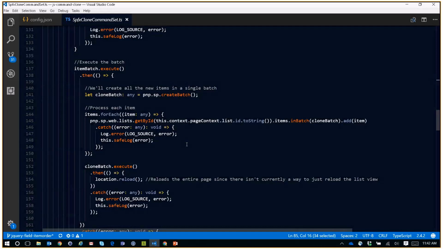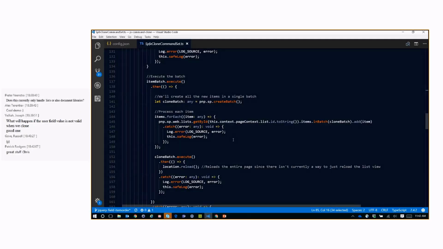That's exactly what I was looking for as well. And really, you would probably agree, Chris, on this one: if you are a classic SharePoint developer moving into the JavaScript side, this will help you to get there, because you don't have to understand, let's say, the REST API calls or anything like that. You can just do pnp.sp.web.list and all of that.